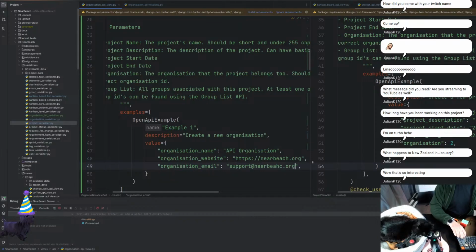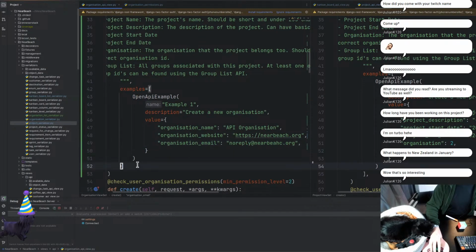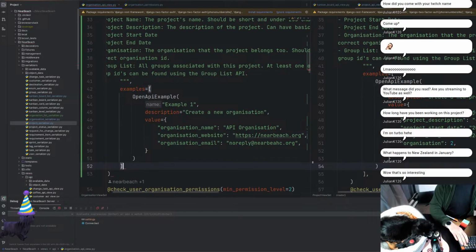Alright. I should put in no reply. Alright, so that's the values in there, easy done. And then we just do that, and then we do that.